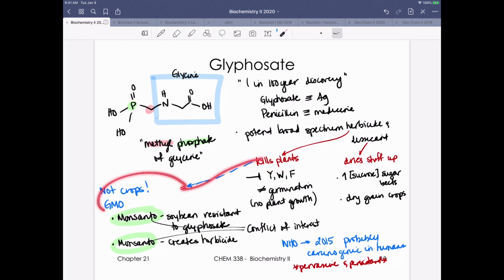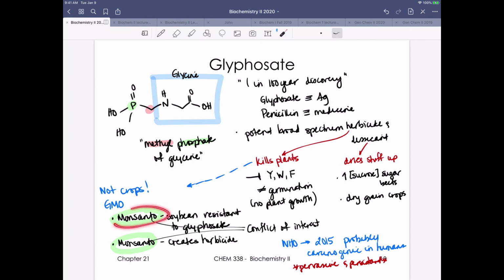And again, if you don't want them to kill your crops, if you use genetically modified organisms that are resistant to glyphosate, then you can successfully grow your crops. You can throw a whole bunch of glyphosate on it. It'll kill the things that you don't want to be there. And voila, you've just got an amazing yield of the crop that you want. Of interest here, how this kills plants is it interferes with the synthesis of these hydrophobic amino acids, and so that prevents germination of seeds and plant growth. But again, if you are a GMO plant and you are glyphosate resistant, then you can grow just fine.